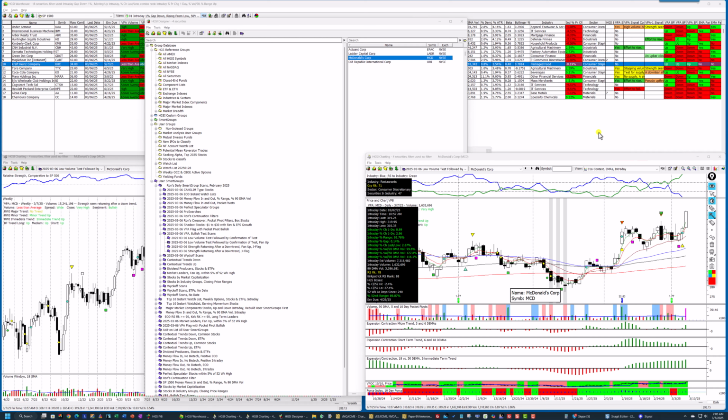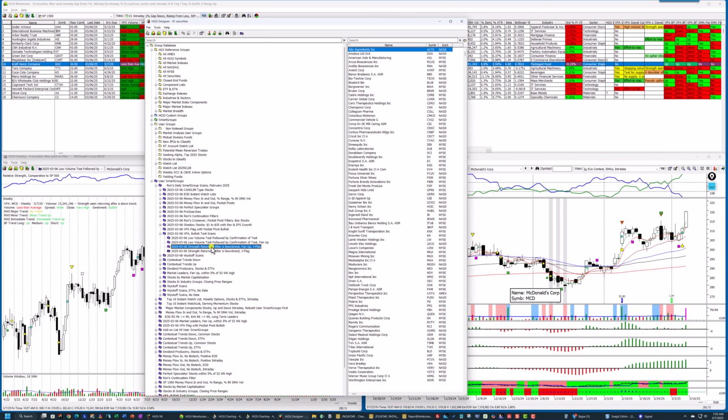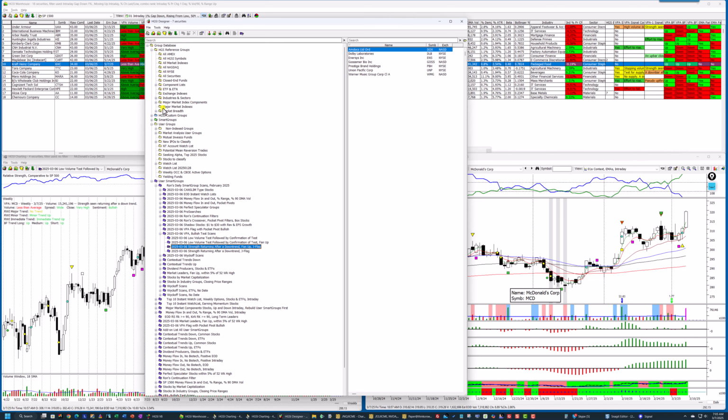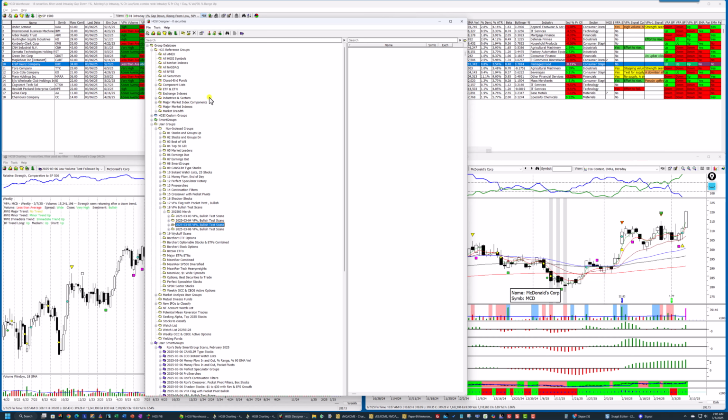Now these scans are available in my VPA scans, but I thought it would be good to have the groups themselves in the User SmartGroups because I can drag them up here. I'll show you. I'm putting them in here. VPA test scans, and I'm starting to build a database. Now, I just added a couple of these last night. These earlier ones only had 2 of the groups. So I've added the other 2 with the fan requirement.